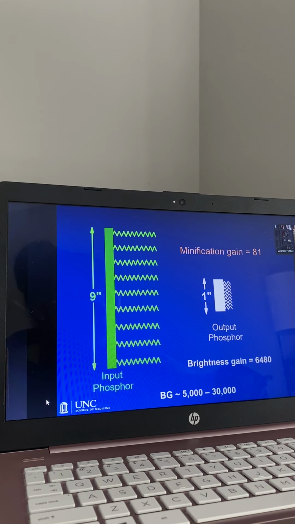But you won't have to calculate anything. You won't have to calculate it. So that's good. No calculations. So thumbs up, right? I wanted to show you the formulas because your book also has the formulas too. But you don't need to memorize the formulas, you just need to know what the comparison is between, whether it's the size of the input and output or the number of X-rays versus number of light photons.